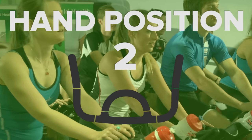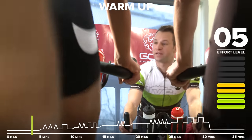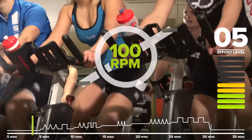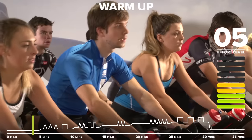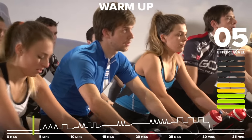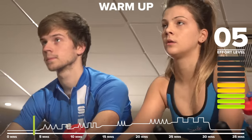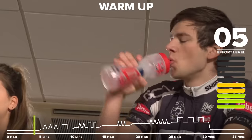Slide your hands out to number two. Add another little bit of resistance, but keep that cadence. Keep that cadence nice and fast. Important today, let's keep hydrating, keep drinking all the way through. 35-minute journey is gonna get hot later on.